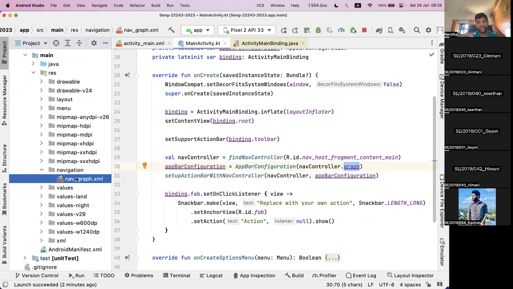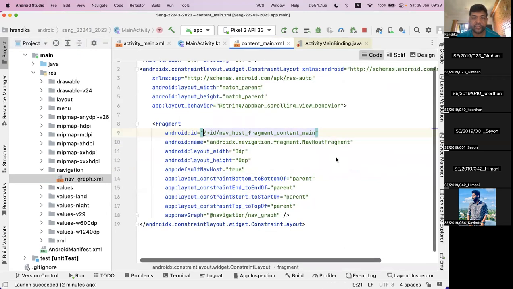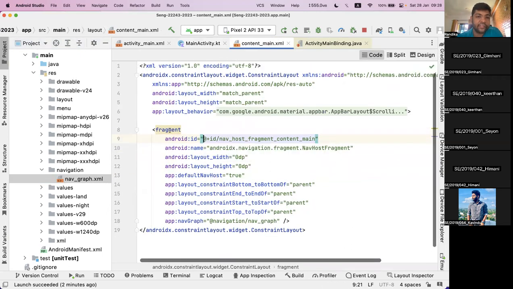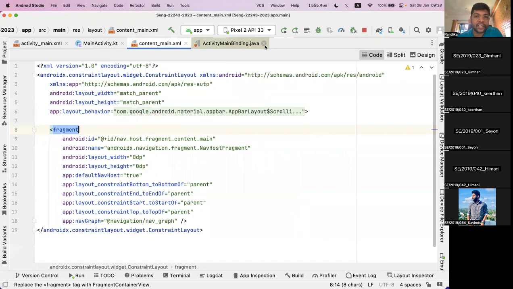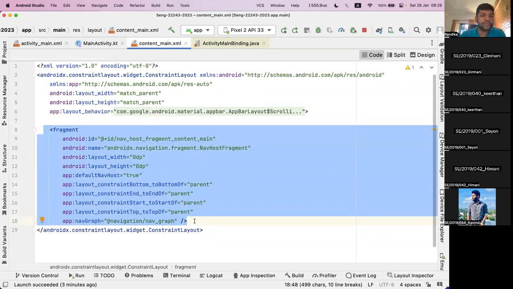So we need to make sure, okay, there are fragments that will change with the navigation host frame content. If you guys can see in the fragment itself, in the content main section, where we have seen, this is the placeholder for the fragment. And honestly, Android does not know where to put that main content.